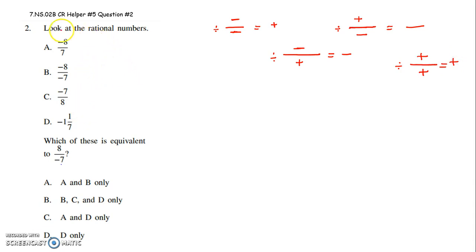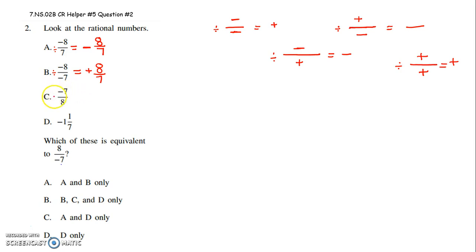So the first thing I'm going to do is decide whether my final form of each of these numbers will be positive or negative. Well, let's see, negative divided by a positive. I can write the negative out in front, -8/7. So you see how in my original I just have one negative? In my final answer I just have one negative. This represents a negative divided by a negative. What's a negative divided by a negative? Oh, that's a positive. So out in front I can write a positive 8/7. So the first thing I'm doing is writing each of these in simplest form.